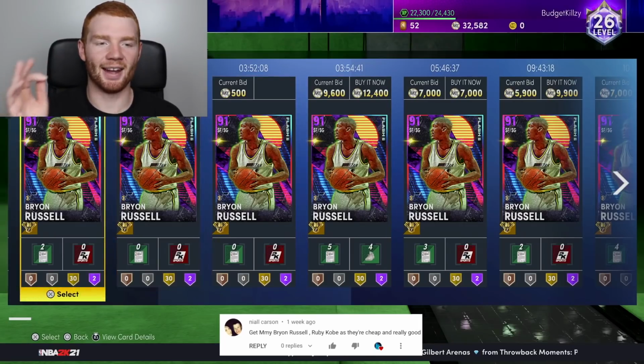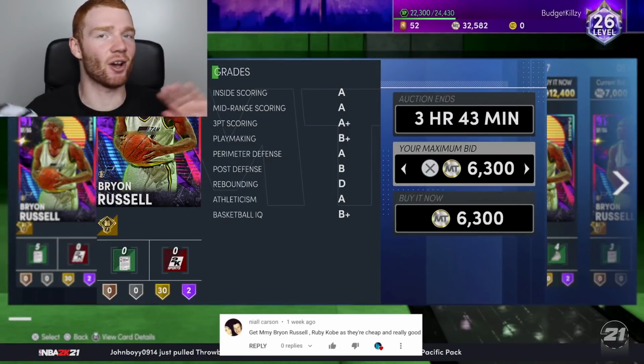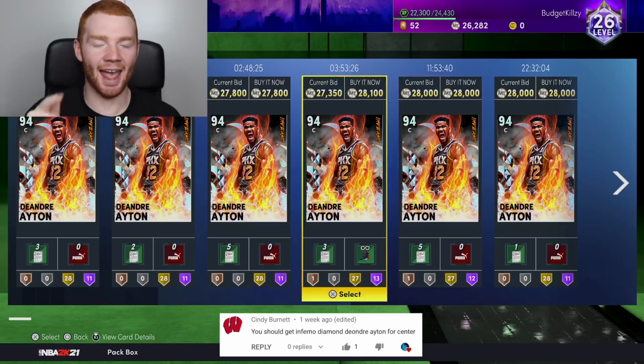The next one I got to get is this Bryant Russell. He's already evoed up for 6,300 MT. He's got Hall of Fame clamps. Seems like a steal for the small forward position. I need to get this Deandre Hayden. He has 2 more Hall of Fame badges and also a diamond shoe.